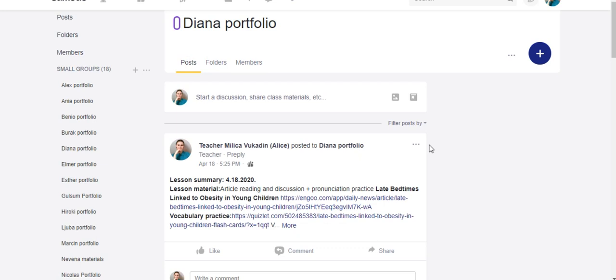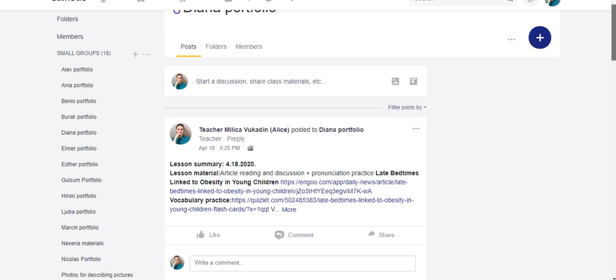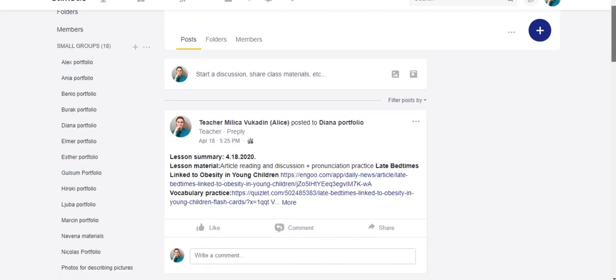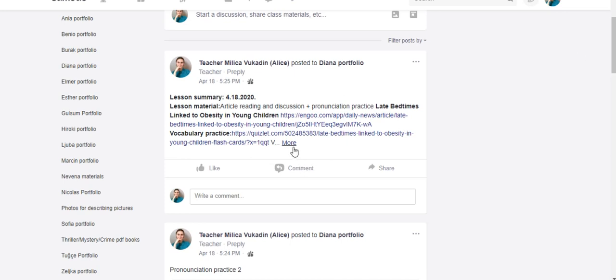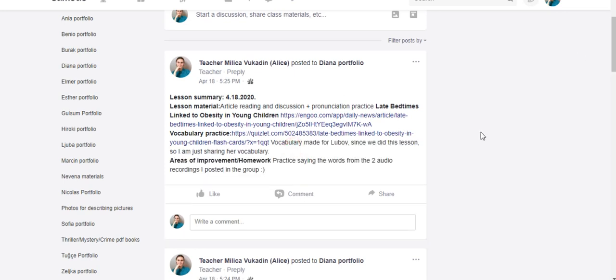Now, how do I use student portfolios? In my case, I use them, as I said, to differentiate instruction. What does that mean? This means that these super short student portfolios are not created by students. They are created by teachers and for students. How does it look? Since I'm teaching all of these students individually and we only meet up in group lessons once a month, it is very useful to write a summary of every lesson that we have.